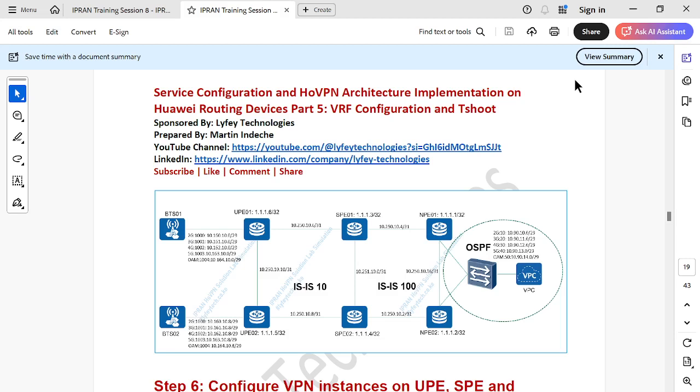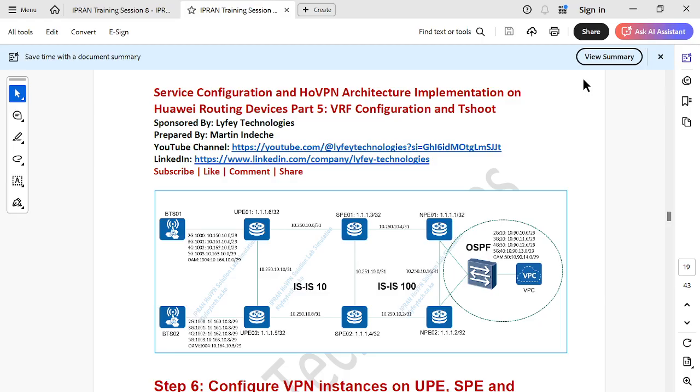implementation. The first session covered how you do the data planning, how you plan the VLANs, how you do IP address planning, how you do the VPN instance planning, and even the host name, how you name your devices. And then in part 2, we focused on how to do the basic configuration, configuring the host name, configuring the IP addresses, both on the physical interfaces and also on the logical interfaces, the loopback IPs. And then in part 3, we focused on IGP implementation.